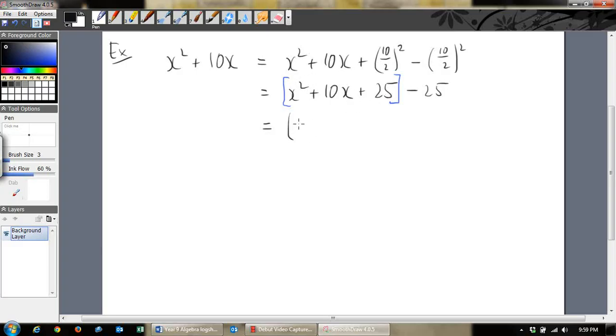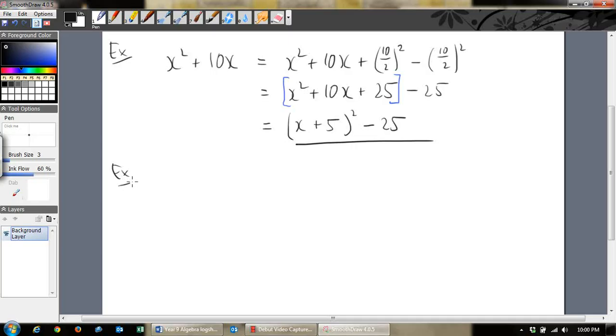What is that? Well, that will factorize down to x squared. What will it be? I said in the last slide that that'll go to half of b here, so half of 10, so it's going to be plus 5. And then we've got this minus 25 sitting on the end, and we just tack it onto the end here. And that's the answer. That's what we're expected to find. We've completed the square, we've created a perfect square here, and then we've just got a little remainder thing on the end there. Okay, so that's called completing the square.